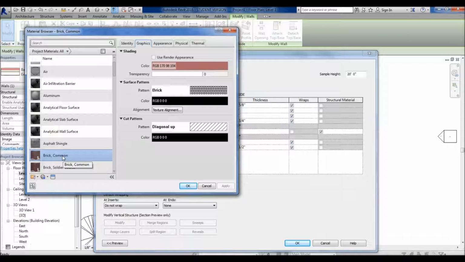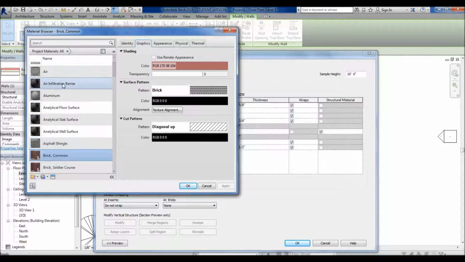So even though we have the wall selected and we want to change the brick on this exact wall, you have to think: is there anywhere else in this whole project that has this brick used as a layer? If you have a floor or a walkway, for example, that uses the same brick, even though you change it here for your wall, it's going to affect the look of that walkway or the floor as well. So keep that in mind when you're making changes.